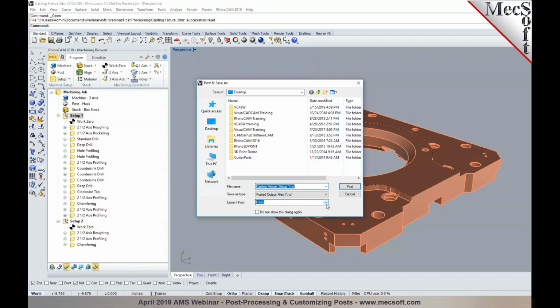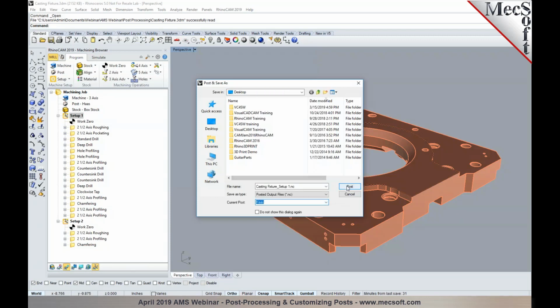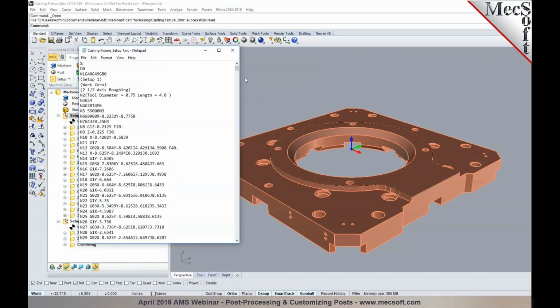You do have an option to change the current post here at the time of posting. You can just select the drop down list and post it. And once you select post, the posted code will automatically appear in Notepad, which is the default editor. When you install RhinoCam or Visual CAM, by default it's set to display the posted output file in Notepad.